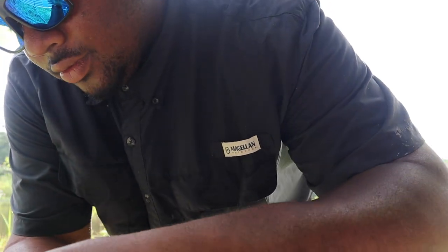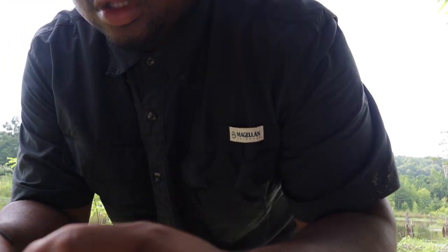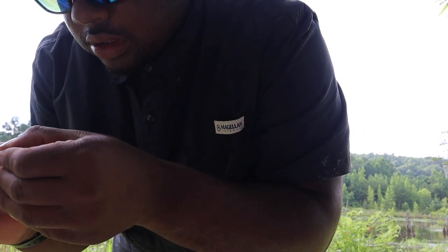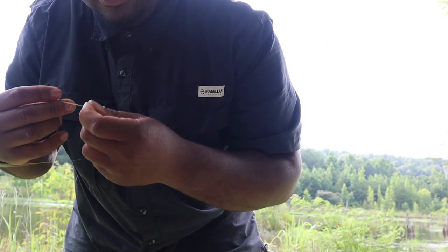Guys, so what I like to do for these bigger bluegill, I like to use a 1/32 ounce little tiny jig head. I don't know what size hook this is, so I had to get a little bit bigger hook. Next, we got our red worms from Jackson's Bait Shop. Shout out Jackson's Bait Shop.